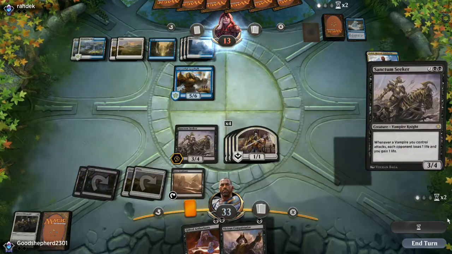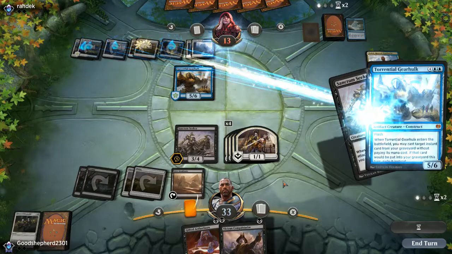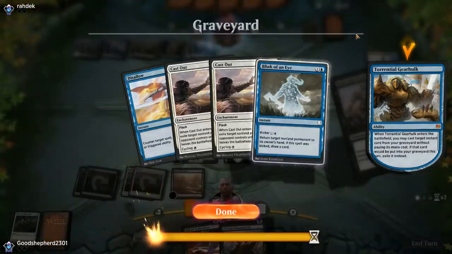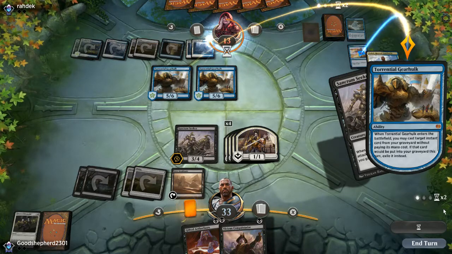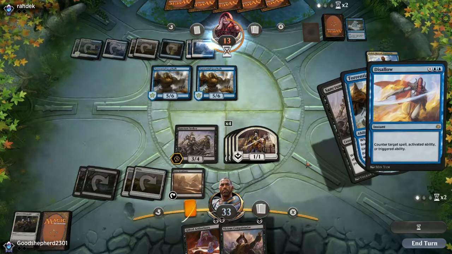Let's just bait it again. Come on, counter this. Yep, Torrential Gear Hulk number 2 into Disallow. Probably, yep, he's going to cast Disallow. He's going to wipe the Sanctum Seeker. Still recording.